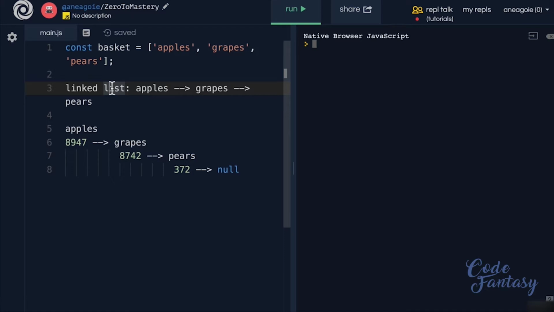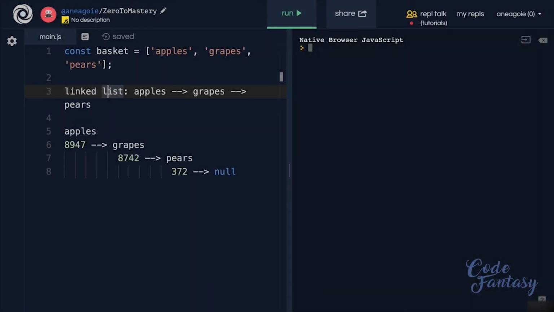But luckily for us, we can build one. And this is what you typically do in programming. When you don't have something, you build it. And we have the building blocks to be able to build a linked list. And that's what we're going to do as part of an exercise coming up. But before we code our own linked list and create our own linked list data structure, let's do a fun little exercise.